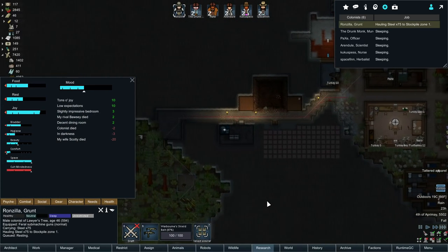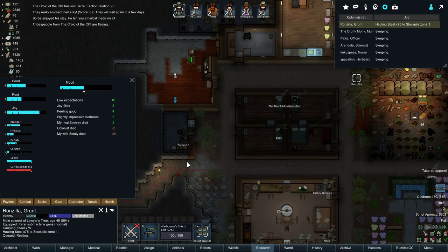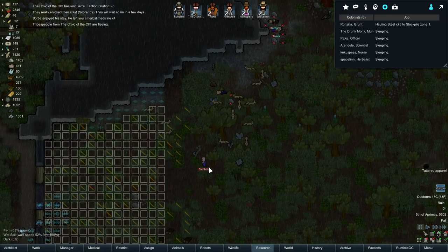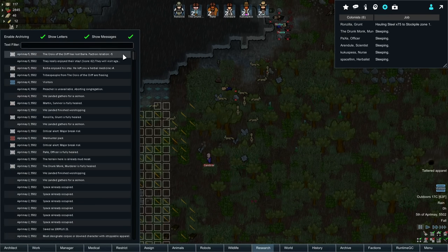You may need to sleep in through your joy hour or something. Which is fine. You're okay with that. Whoa. What? The crow of the cliff has lost Bara. Minus 5. They really enjoyed their stay, though. They'll be back in a few days. They left me some herbal medicine.